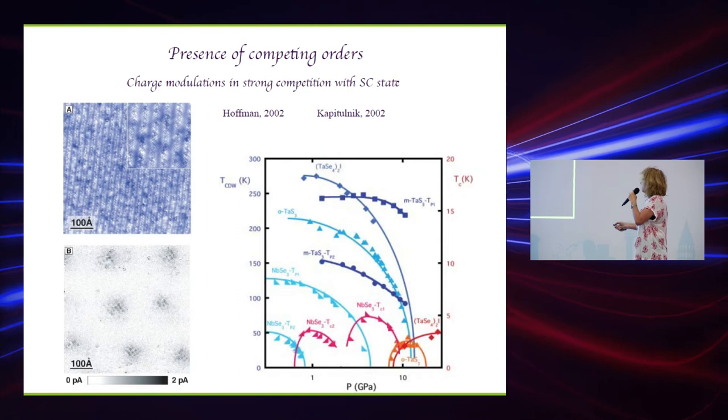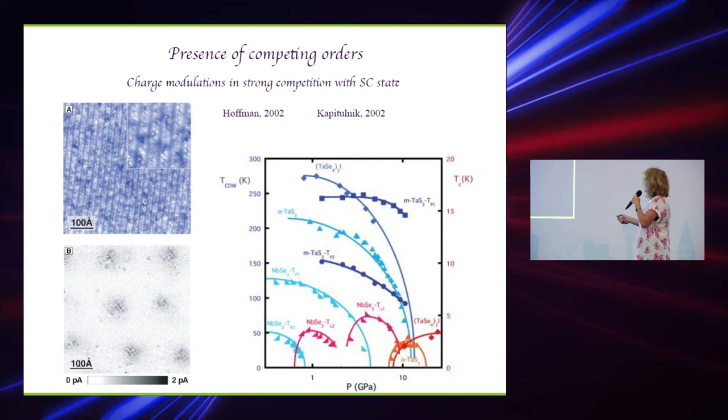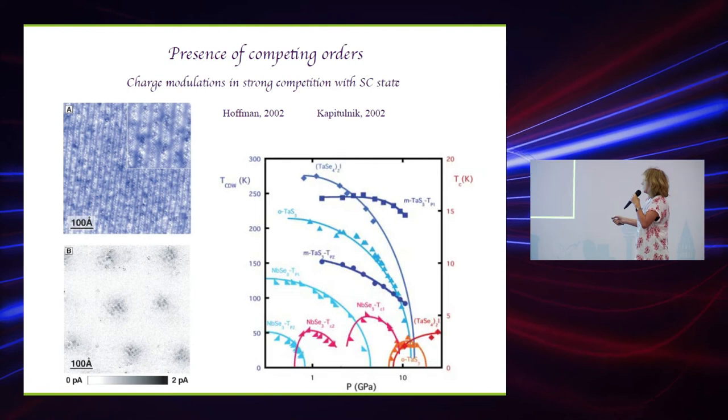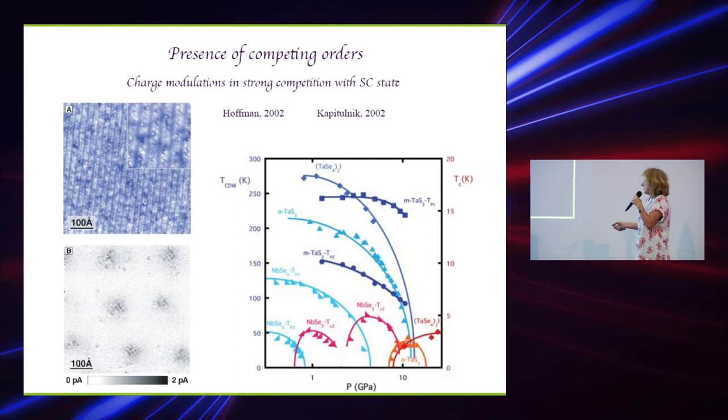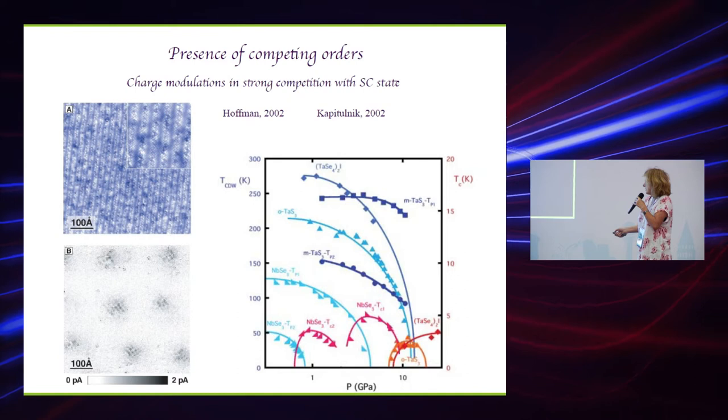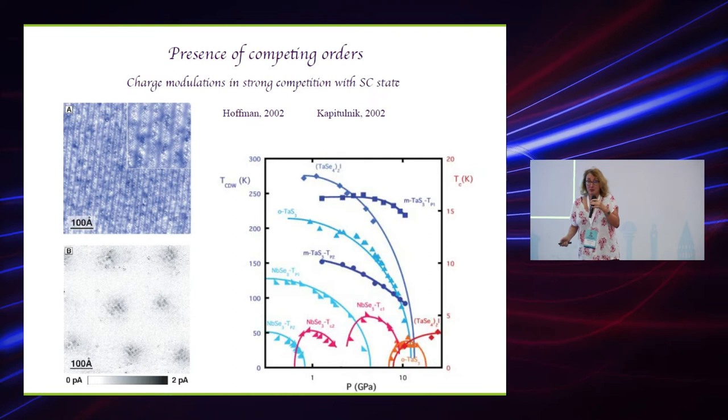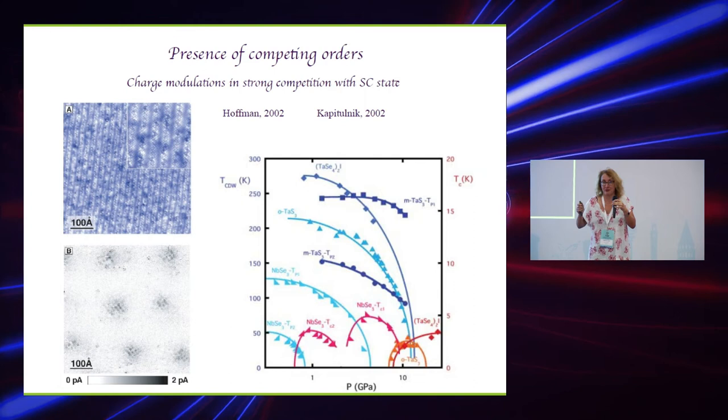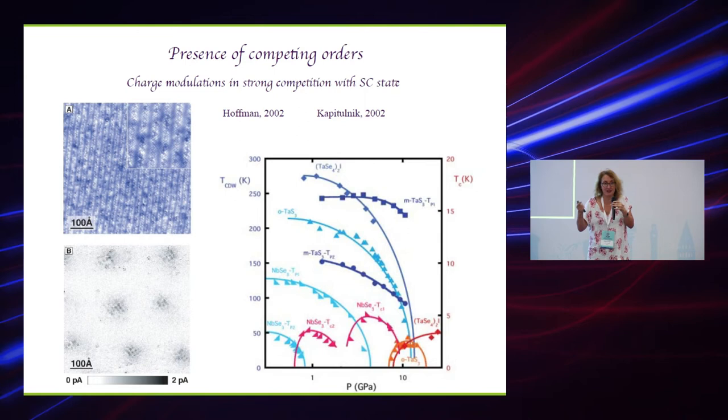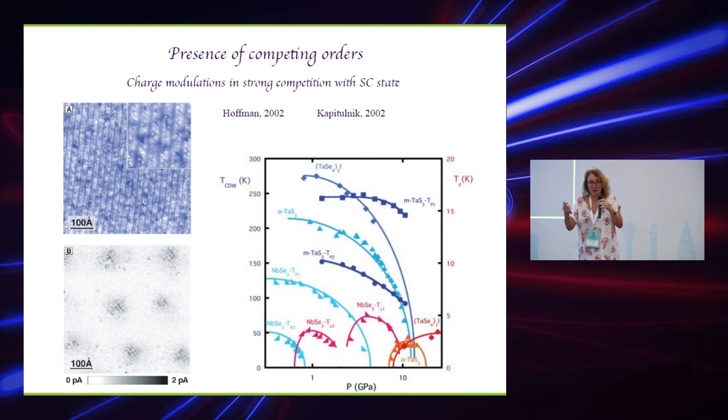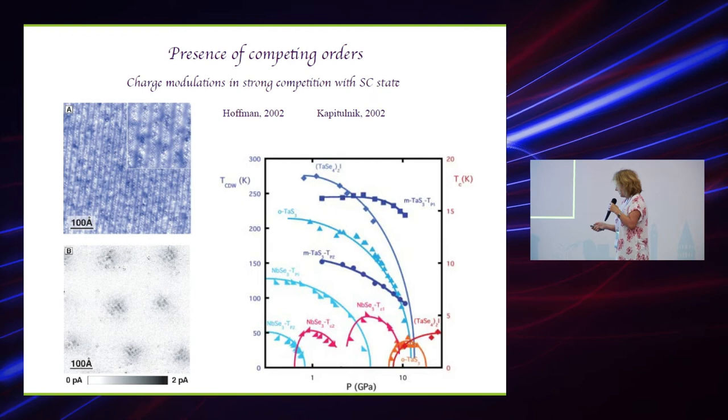So, it was first observed. I hope I don't make a mistake here. So, experimentalist finds will not go after me after the talk. So, I like to say 2002. It's a long time ago with the STM experiment. So, if you see that, I don't see anything. But, what they did very cleverly is subtract the eight tesla to the zero tesla. Then, you see the vortices. Very beautiful, because of lattice. And, inside the vortices, you see the modulations. Very beautifully. So, that's the key, because we know that what we see inside the vortices is what the normal phase is made of. You just kill superconductivity with magnetic field. What you see inside the vortices is the mechanism for making superconductivity. It's what the normal phase is built of. And, what we see are modulations.